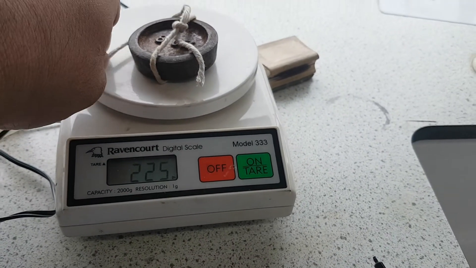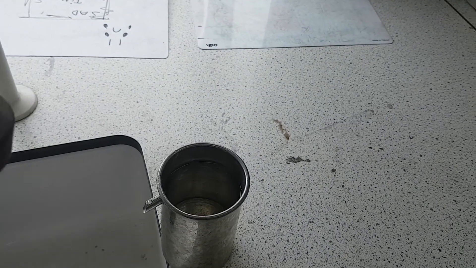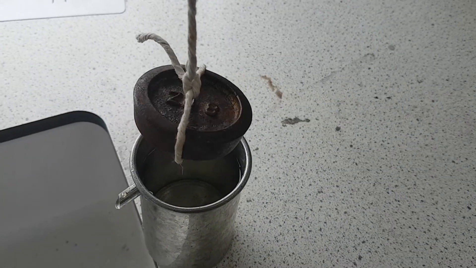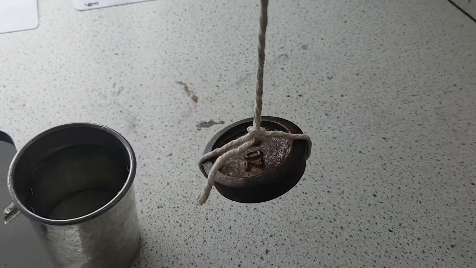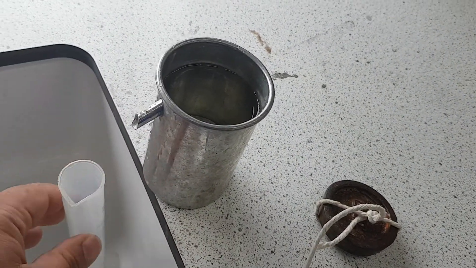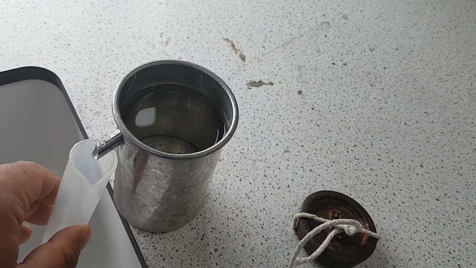Now, what I'm going to do is I'm going to carefully and slowly place it into the Eureka can. Slowly and carefully. I've just forgot. And now what you're going to want to do is you're going to want to place a measuring cylinder underneath. So you're going to have a partner hold that for you.